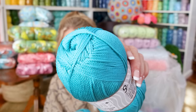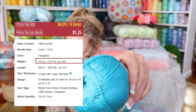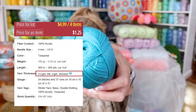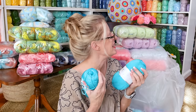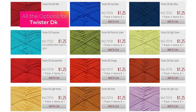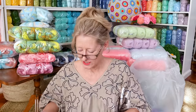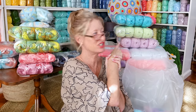Look at that twist and that shine — isn't that great? This is Twister DK: 100% acrylic, 100 grams, 300 meters, size 3 DK weight yarn. I love it. Now I have it in grey, camel, white, turquoise, lilac, and green. So now I'm getting to be able to do something with it. I think tripling it might be great — then it's 100 grams, 100 meters. That is Twister DK.